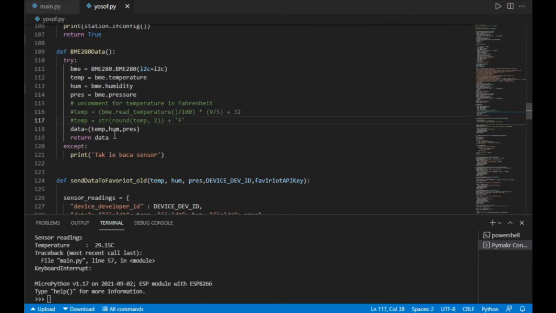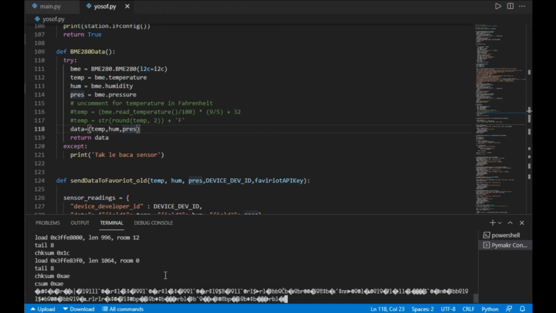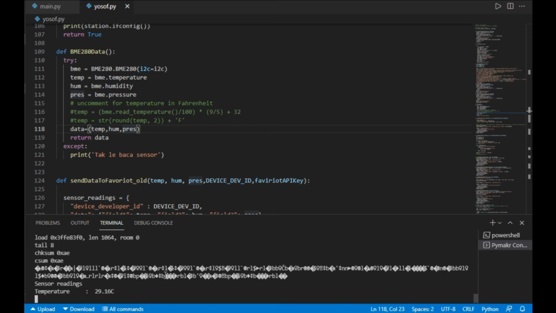For task 3, the temperature reading by the BME sensor is in Celsius. It's in lines 116 to 117. Then I'm going to upload, so the temperature is in Celsius as shown.